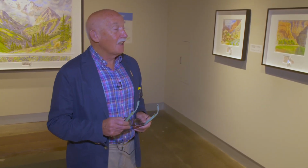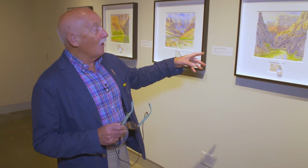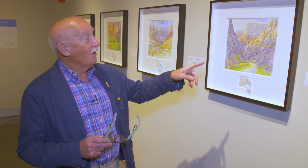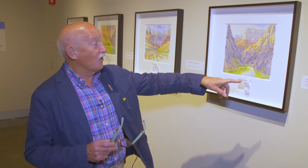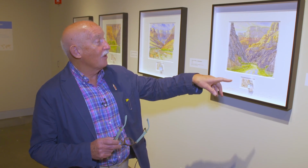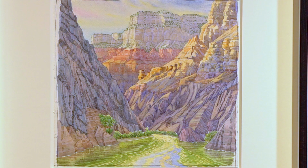And one particular painting, I know the canyon fairly well, and in fact I've painted this same painting from the same spot 6 times. Altogether I've hiked down from the top 3 times, and I've rafted the Colorado 3 times, and each time we've camped on Boucher Beach, and I've done that same painting. So I'm familiar with a lot of these places, but that doesn't in any way diminish the excitement and the interest and the majesty and the magic of the Grand Canyon, which I love very much.